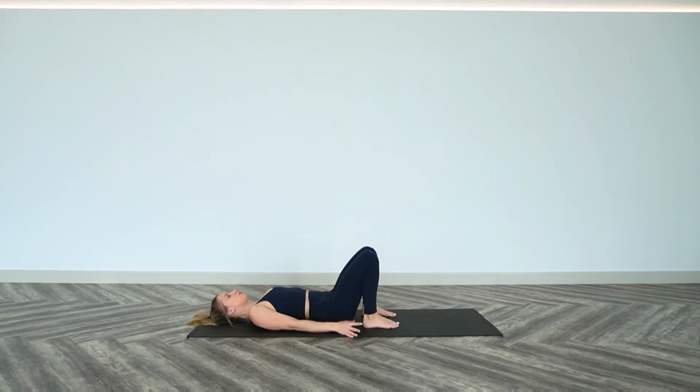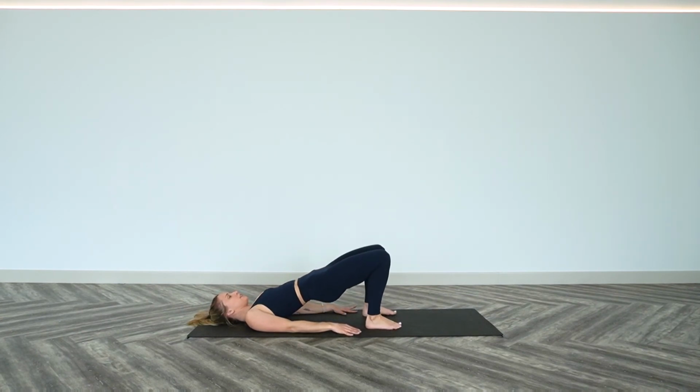We'll take two rounds for mobility before we hold. So as you inhale, lift your hips up towards the ceiling, squeeze your glutes, feel that opening through the front line of your body. Exhale, slowly lower hips back down. Again, inhale, press into your feet, lift your hips, squeeze your glutes, gaze down your midline, and exhale, slowly lower. One more time, this one will lift up, pause, and hold.